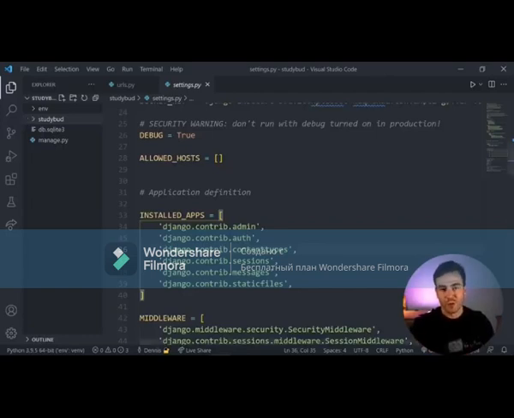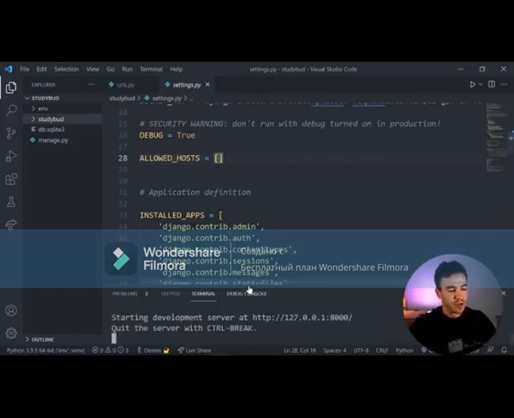Now, the application that we're going to have here is not going to be that big. So we're just going to stick to one app. And this app is where we're going to configure all of our models, which is our database, all the URL routing, and all the views that are going to handle basically the business logic of our application. So I'm done talking, I just wanted to give you that overview. Let's go ahead and move on.